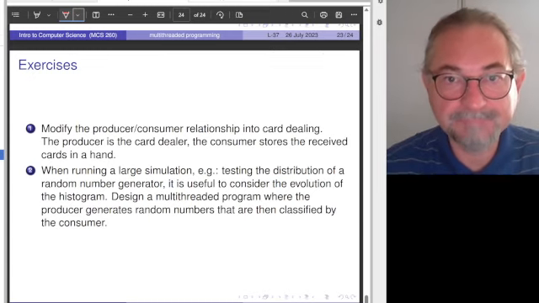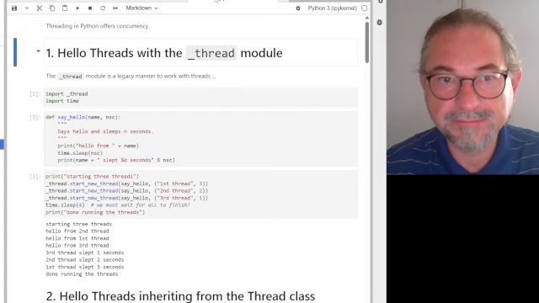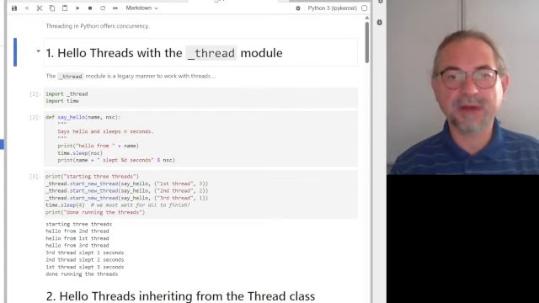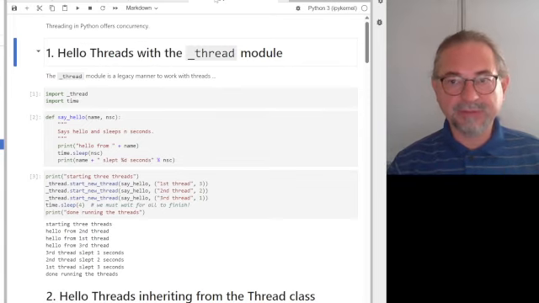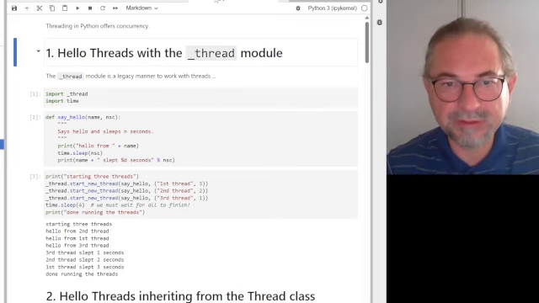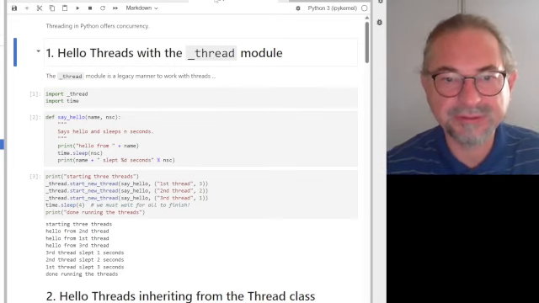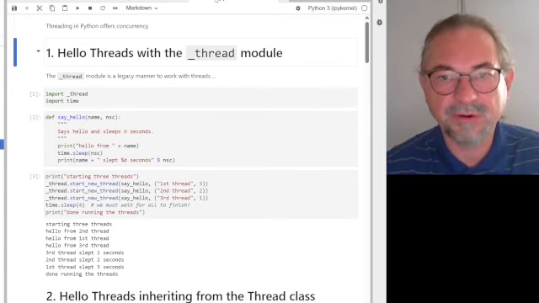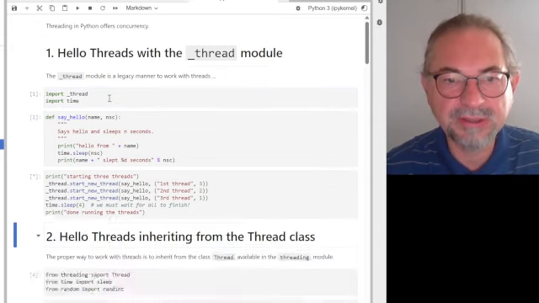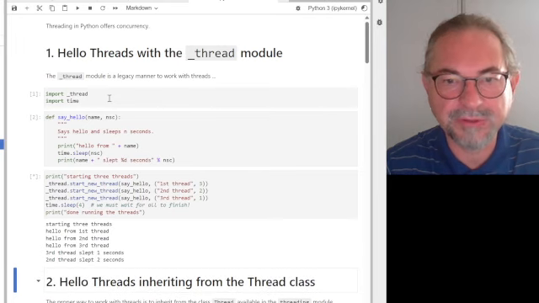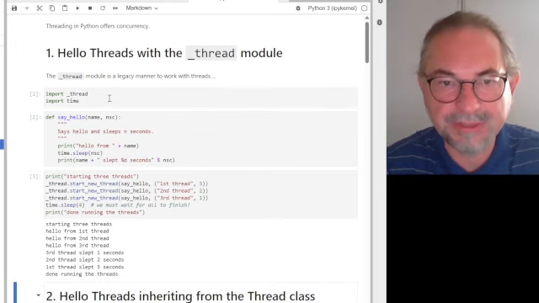Okay, let me now go to the programming part. I'm 30 minutes in, and the slides were very heavy on computer literacy. What is important in this course, in this introductory presentation, is that you get somehow a feeling for how to work with threads. So at first I introduce the hello worlds. Here you see an illustration of sleeping.